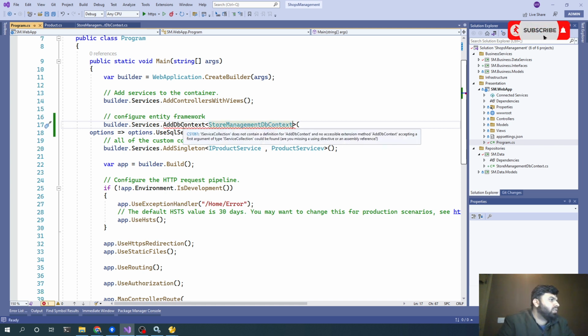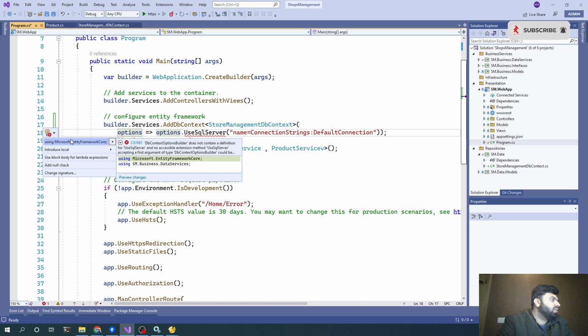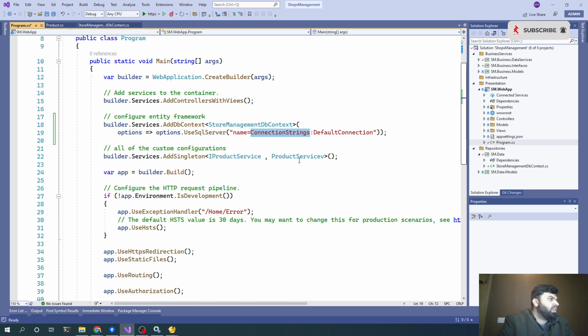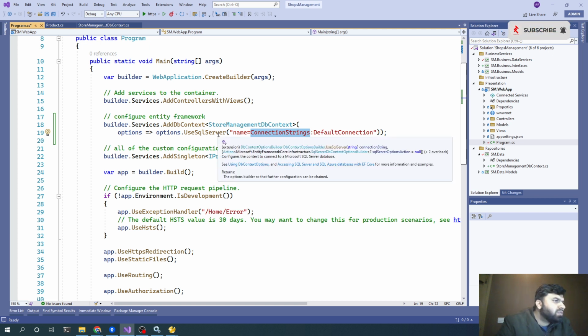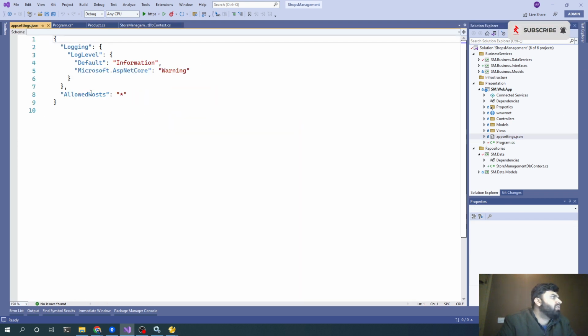Okay, and we need to just add another reference, and that will be Entity Framework Core, and our connection string name is DefaultConnection, and let's see if we have DefaultConnection mentioned.